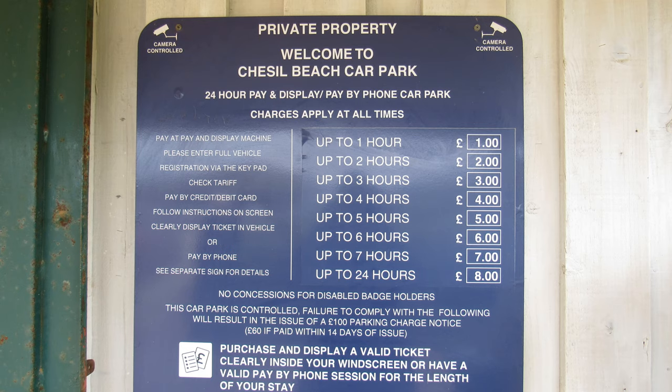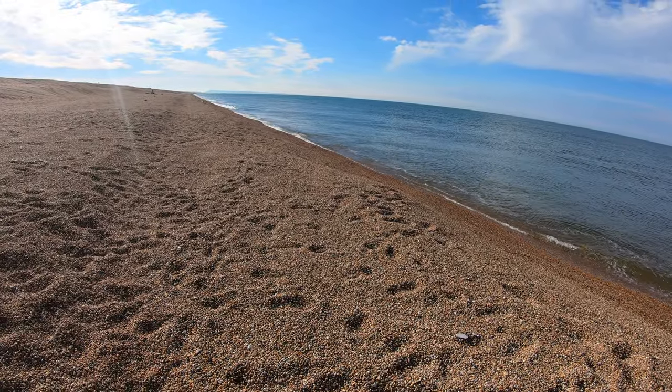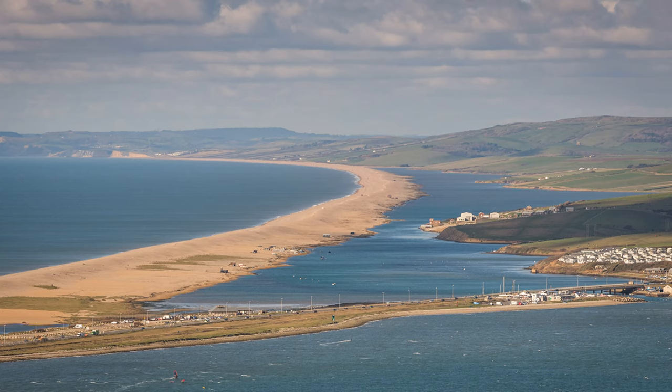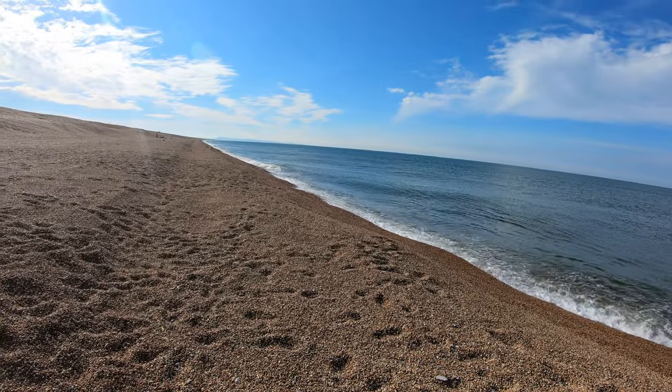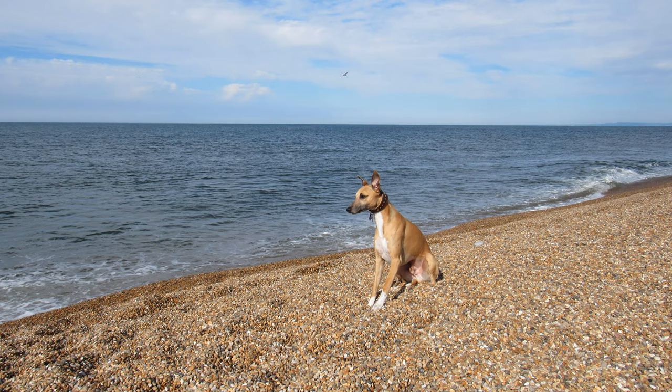I've parked at the Abbotsbury Bullers Way car park, just to the south of Abbotsbury on Chesil Beach. It looks as though you pay a pound per hour — I'll put the details up on screen. Chesil Beach is a quite extraordinary phenomenon. It's 18 miles long and a shingle barrier from West Bay to Portland. It's 50 foot high at its highest and 660 foot wide at its widest. There's the Fleet Lagoon on the northern side, two metres deep on average but up to about five metres at its deepest. No one is really sure of its origin or how the beach formed, although there are many theories.